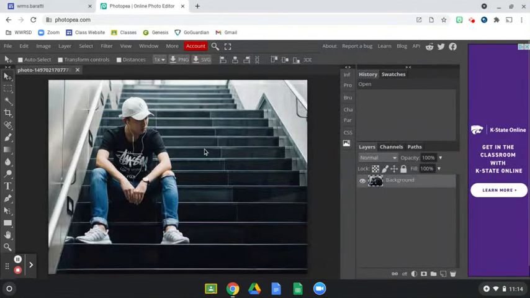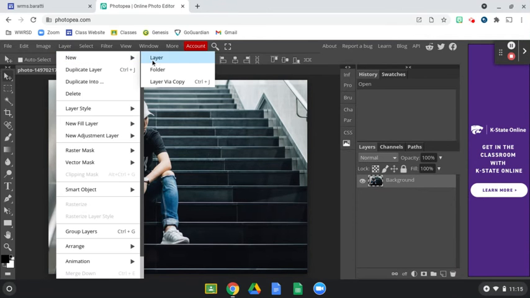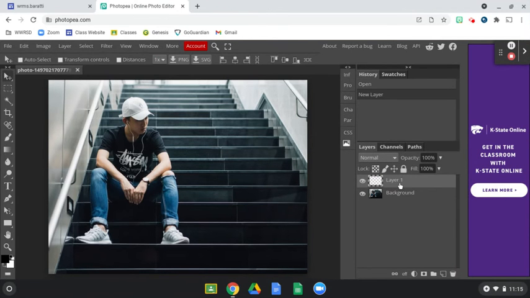And this is mine. So after you have opened it, you are going to add a new layer. So we're going to go up here. We're going to click Layer, New Layer. So now we have a new layer. What we want to do to get this outline, we have to actually outline our subject. So to do that, we're going to use the pen tool. Pen tool is down here. Looks like a quill, sort of. You're going to click on that.